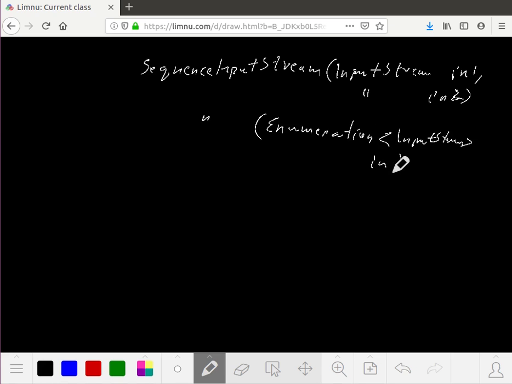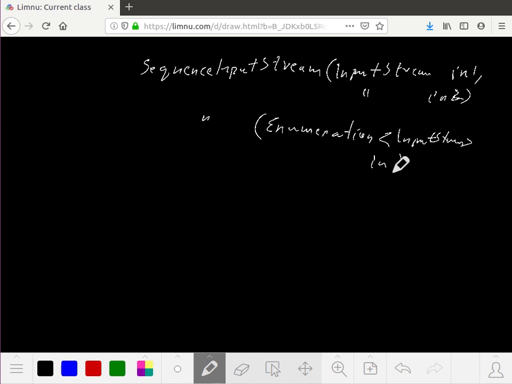You can think of an enumeration as something like an iterator. So you are giving multiple input streams. The first constructor says you give two input streams to create a SequenceInputStream, or another one says you have multiple input streams available from an enumeration.